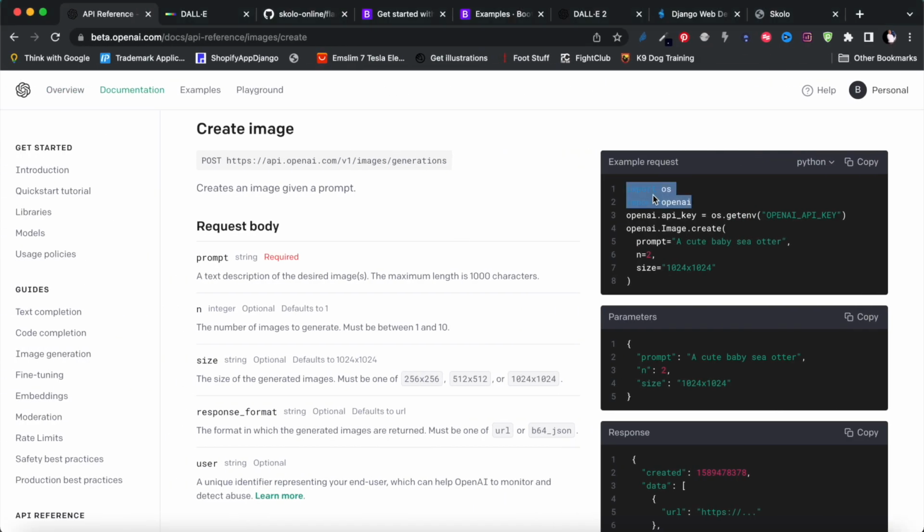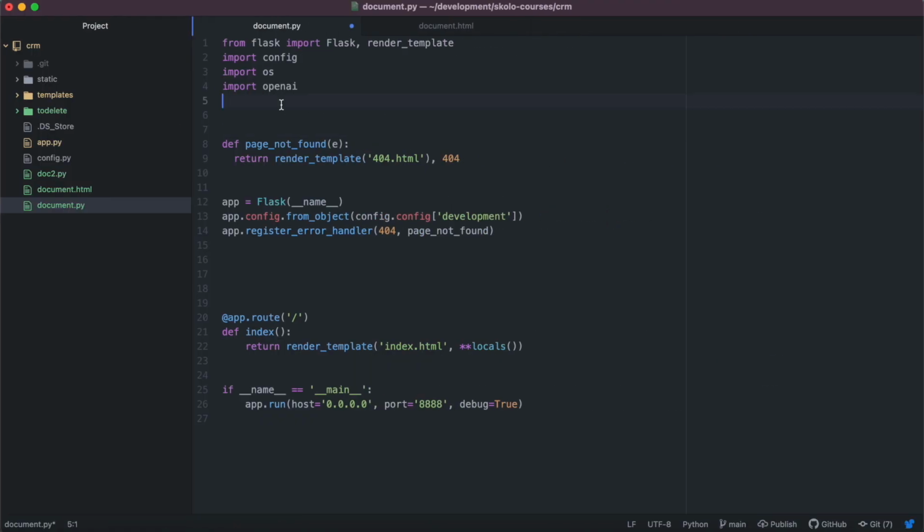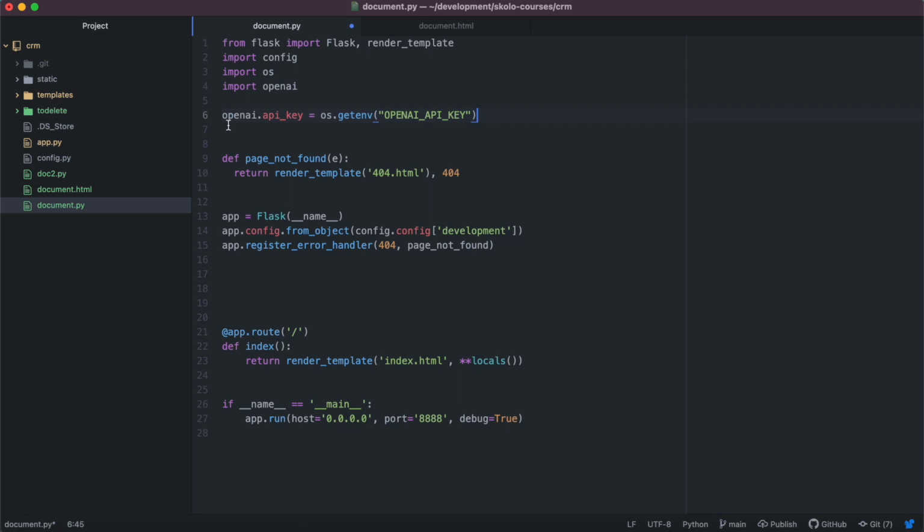Then you need to initiate your OpenAI variable. Just paste that in there. It's that same openai, .api_key is the os.getenv. The variable that goes in here is actually your OpenAI key, whatever it was. You could even paste it directly in here if you want, instead of putting it inside your config.py file. But in my specific case, I need to put it inside the config.py file.